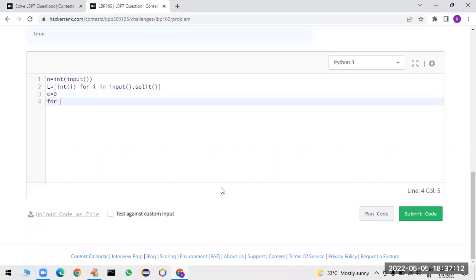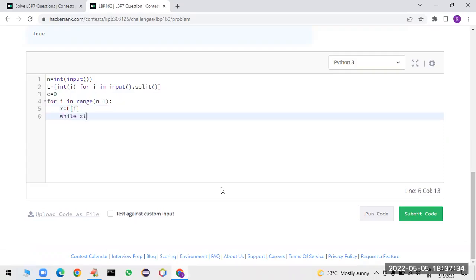So for each i value in the range of n minus 1, because index-wise comparison we have to do. So what we have to check, sir, each digit, right? We have to check each digit. So now I am taking x is equal to L of i.